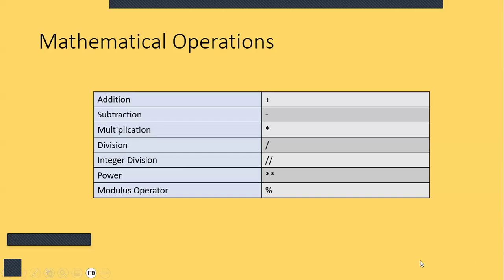Okay, let's start this item. Python supports lots of mathematical operations, guys. Some of the very popular ones you can perform are addition, subtraction, multiplication, division, something called integer division, power, and the modulus operator. Different operations can be performed with Python. I have given the symbols which help us perform these operations. So let's quickly come to the Jupyter platform and I'll explain how to implement these.